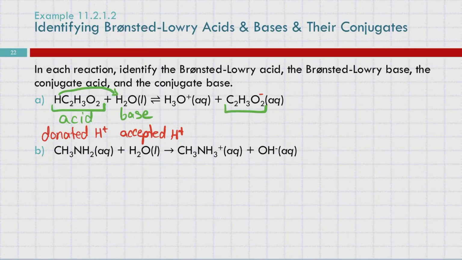Now we have to pick out the conjugates. In a conjugate acid-base pair, acid's mentioned once, base is mentioned once. So we're pairing up an acid and a base. The conjugate part means that they're related. So H3O+ is related to the first one or the second one? The second one. And the second one is H2O, and here it's acting as a base. H3O+ then is an acid. It's our conjugate acid, because these two things are related, H2O and H3O+.